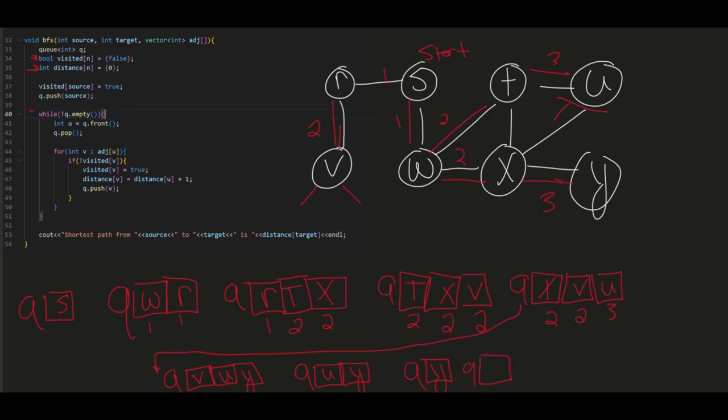And since we've broken out of this while loop, the queue is empty now. We can now output the shortest path to the target and the source. And now we have it. We have the information for breadth first search. So I hope this video helped you understand the graphical version and breadth first search using a queue.